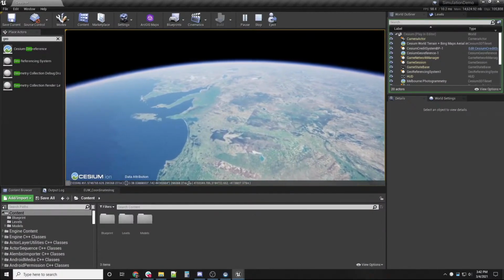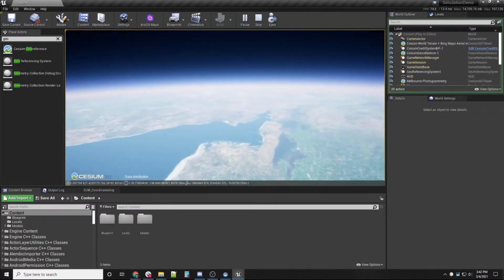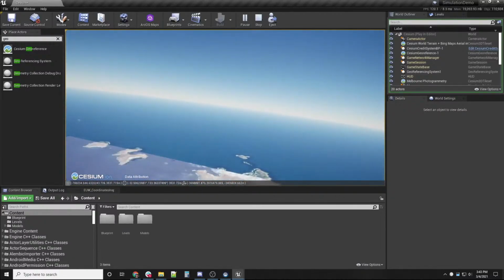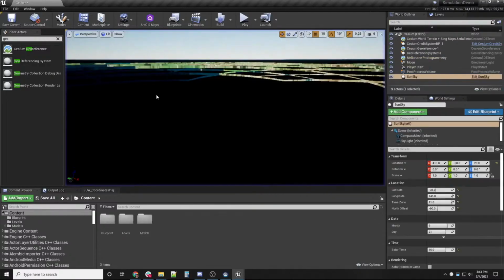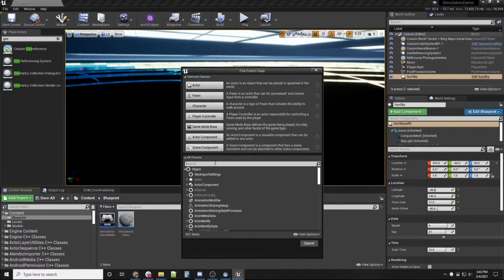Last thing I wanted to illustrate: if I go to one particular location far away from my origin, we'll notice that the horizon is not horizontal, for sure, because we are using a round Earth, and if you go far from your origin, you have this not balanced, but skewed horizon. And we have a way to fix it. Cesium provides a pawn, which is, if you search for a pawn, a globe-aware default pawn.